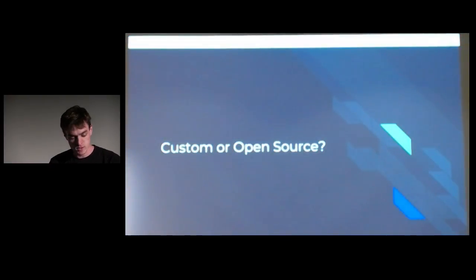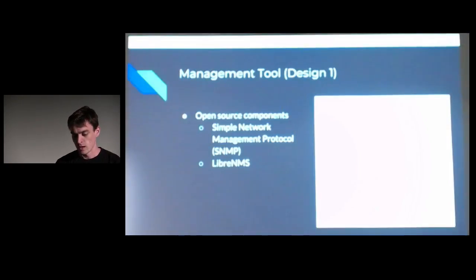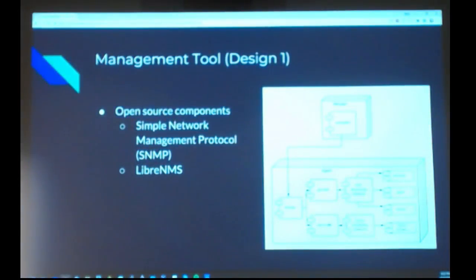So going into this semester and getting this project, we needed to make a couple design decisions, the biggest of which was whether or not to go with a custom solution or use existing tools. There are existing network management tools, and one of them that we found is called LibreNMS, which is completely open source and free. And this, as a backbone, uses the Simple Network Management Protocol, or SNMP for short.